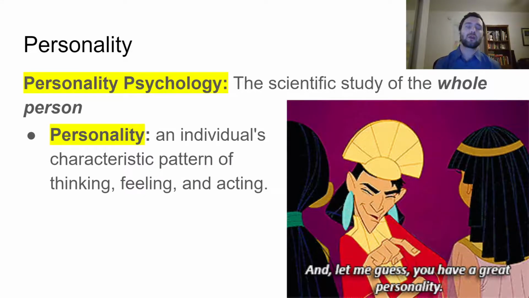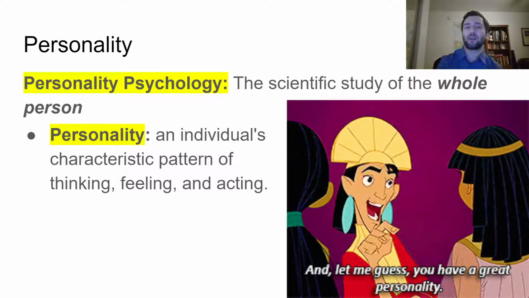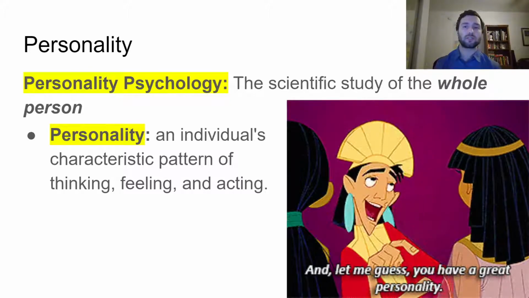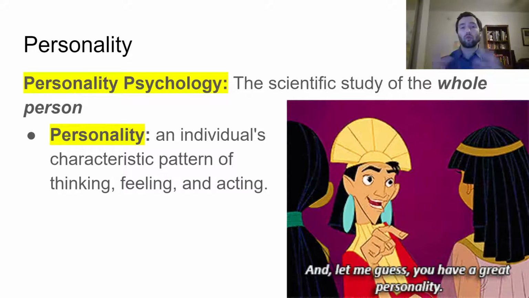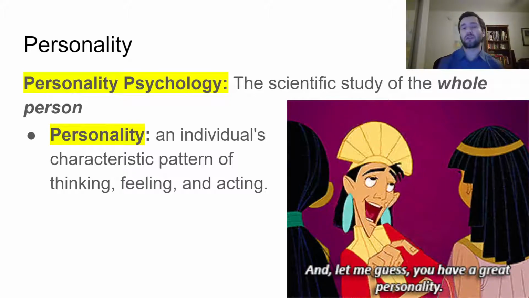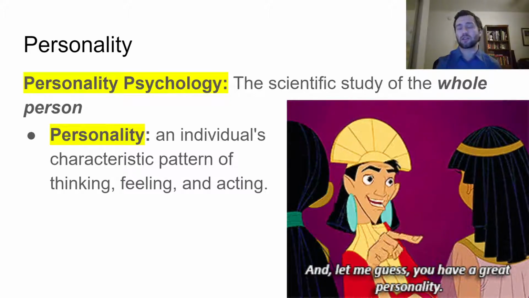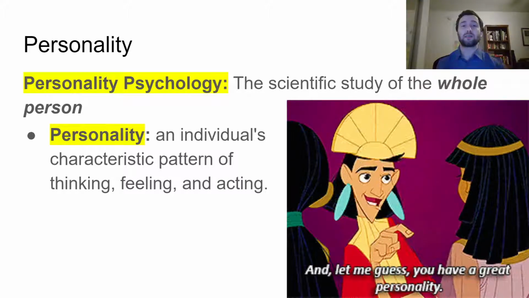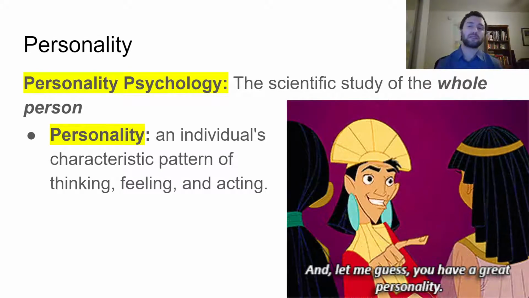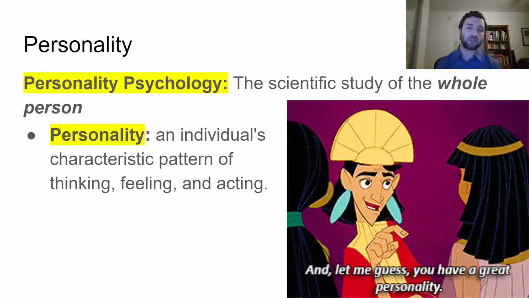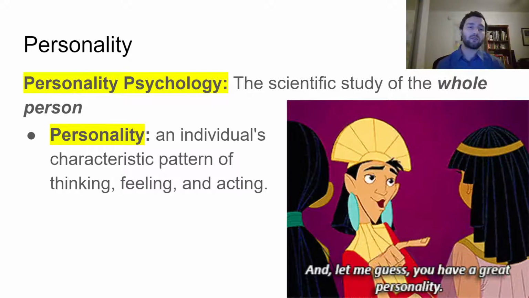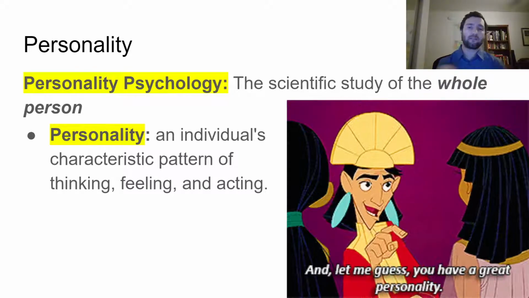So personality, what is that? What does that mean? There's kind of 2 pieces, right? One is defining what personality is, but we also have to talk about personality psychology, because it's actually its own field of study, which is the scientific study of the whole person. So trying to look at a person beyond maybe one specific thing, where if I was a clinical psychologist, I would maybe look specifically at some sort of psychological disorder, or if I was a neuroscientist, I would look specifically at the brain chemistry or something that was going on there. A personality psychologist is going to try and look at an entire person, everything about them. So when we're talking about personality, psychology would define that as an individual's characteristic pattern of thinking, feeling, and acting.